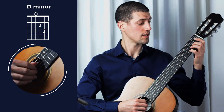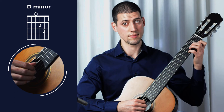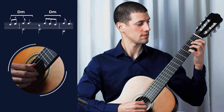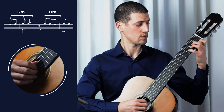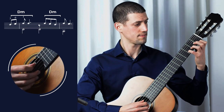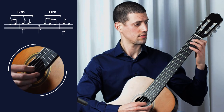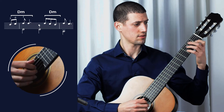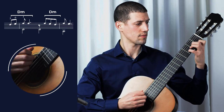It's actually the same idea as the beginning, but this time the pattern is a bit different and on the second and first string, like this. But we still use the same shape of D minor. We use this shape, we play open string, so all the notes are around D minor chord.